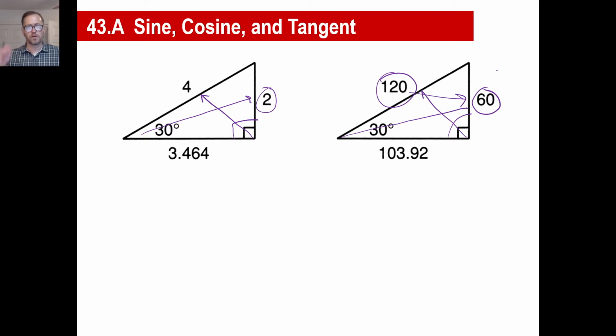So at some point, people started looking and going, so I guess angles will give you certain ratios of sides relative to each other. If you were to take 2 over 4 and do a decimal, of course it would just be 0.5. Same thing for 60 over 120. If you did the same thing for 2 over, they figured out, oh, this is the length of this side, they measured it or whatever. Oh, this to this gives you another angle. Oh, let's see, 2 over 3.464 gives me this. And 3.464 divided by this gives me that, and this, and so on. So they gave these things names.